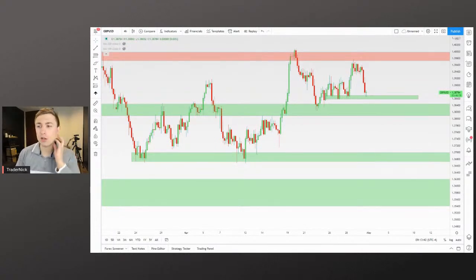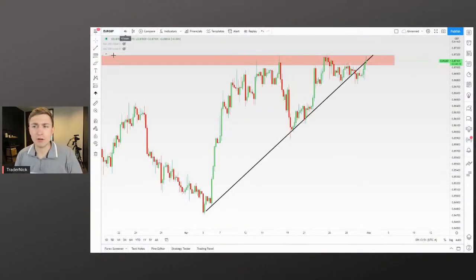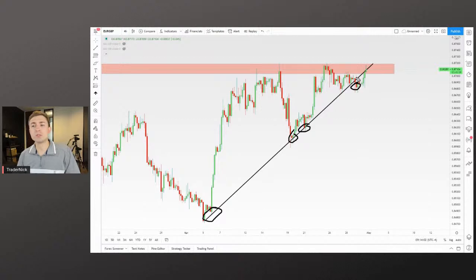All right. So pound dollar, that's probably enough for that one. Let's take a look at euro pound here because I talked about it yesterday. Ended up taking a trade and I got stopped out on it. Unfortunately, I had a trend line here. I liked the break and I ended up taking a short here right at the worst time possible. If you guys think I am a perfect trader, then you are sadly mistaken because I make mistakes and I take losses too. I took a stop loss just above this previous high.